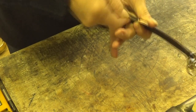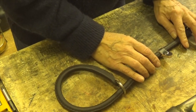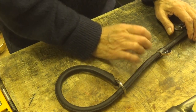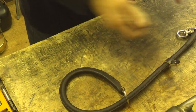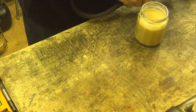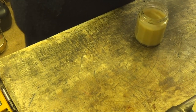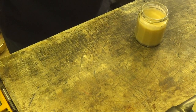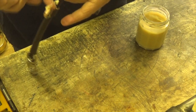Now what you might need to do is get one of these braddles and push it in where the seam is. In there. Alright. That's just in case the glue is stuck in there. Now, you try a bit of this. Let's try a bit of this, see what it does. I'm not happy with that cut, it's not even. That's better. That's what it's like, a paste. Put it in there. I'm going to put that on there.